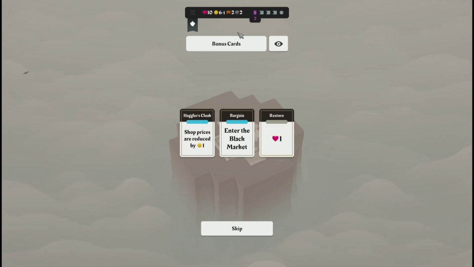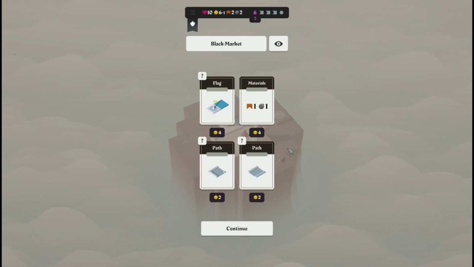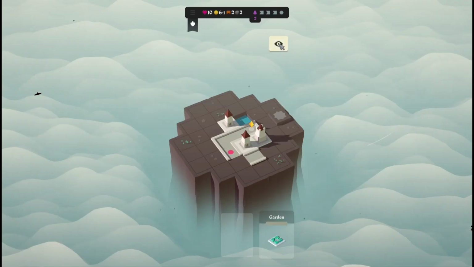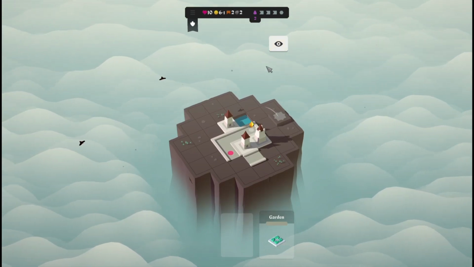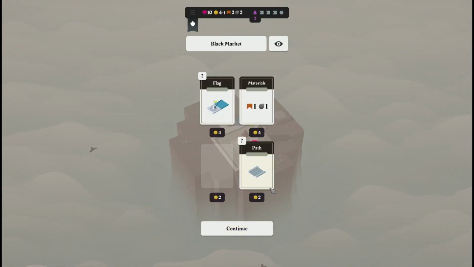So does restore take me up to 10, or will that give me 11? I feel like that is not blue for some reason. So probably not going to work. So shop prices are reduced. I don't have a shop. Bargain, enter the black market, which I assume can buy me some things. Yes, it's the four square deal. So I don't have a lot of money yet. What do I need? I need a corner piece, that will help me here. Let's just get that. And that's really all I can afford.